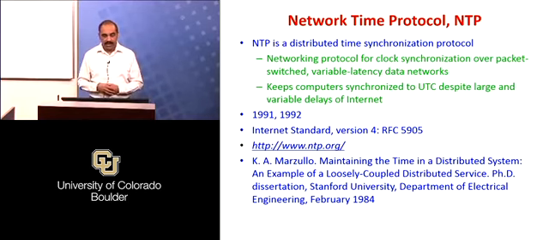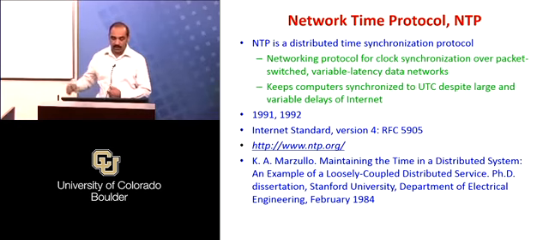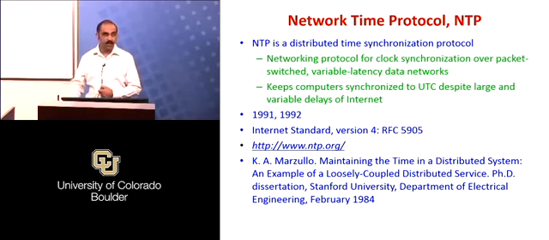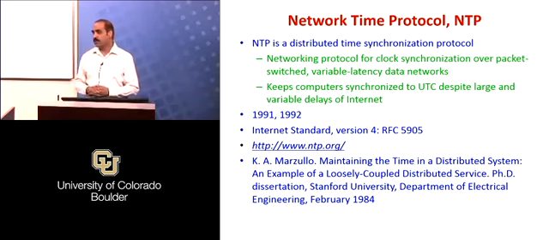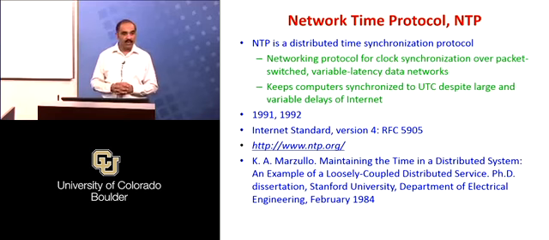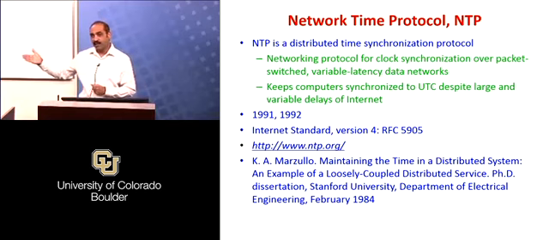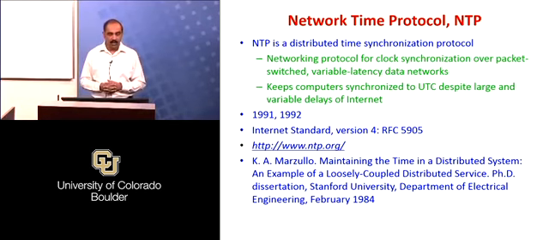And what we are going to look at today is a very popular protocol. It's called Network Time Protocol, or NTP in short. It has been in use under various versions, probably since the mid-80s or so. I think the first version of this protocol started running sometime in 84 or 85, and it has been in use since then. Of course, it has gone through many revisions. The current version, which is the Internet Standard, is version 4.